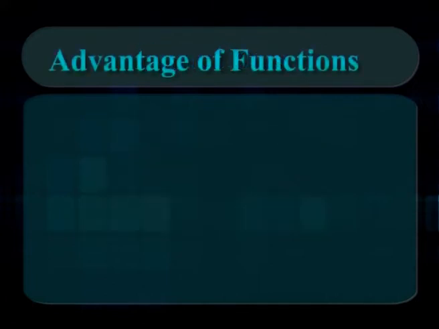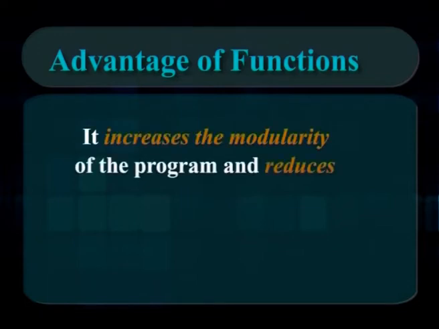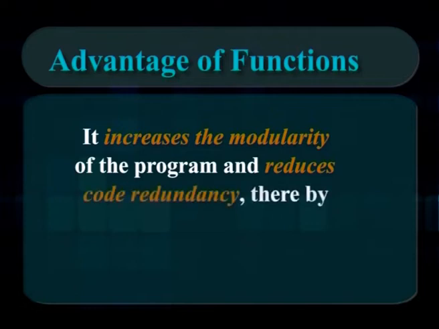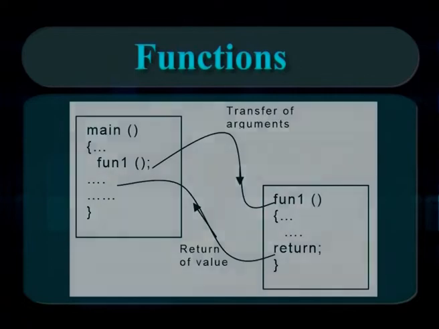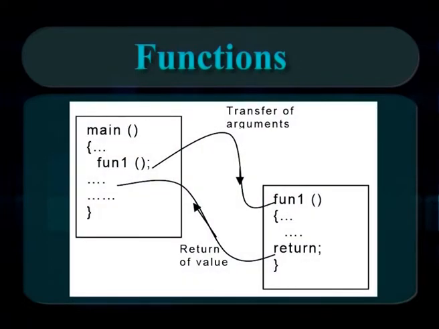The main advantage of using functions is that it increases the modularity of the program and reduces code redundancy, thereby saving development time, effort and cost. Thus, a function contains a set of statements which can be invoked from any part of the program. Now let's understand how the flow of control is transferred between the main program and a function.